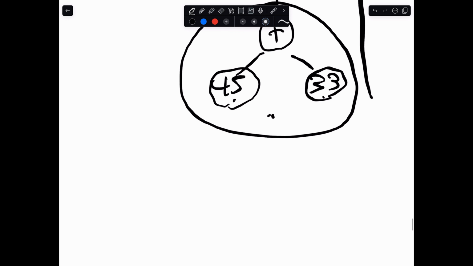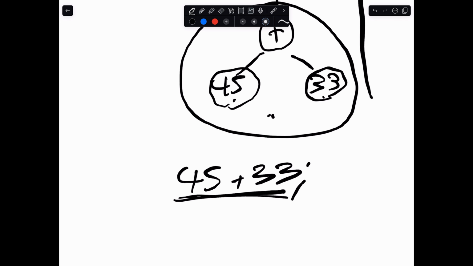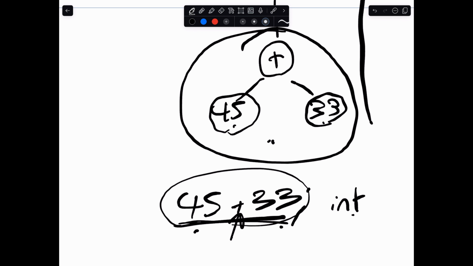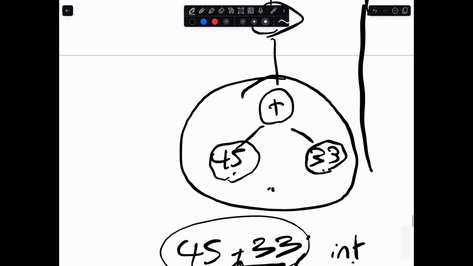So we're going to say, okay, we're going to look at 45 plus 33 now. Well, this is a valid binary expression, and we're going to resolve that type to integer. So now I know this binary expression holds the type integer. It has these two sub-expressions, and it uses the addition operator. So this is resolved. This is okay. It's happy because these are both of the same type.